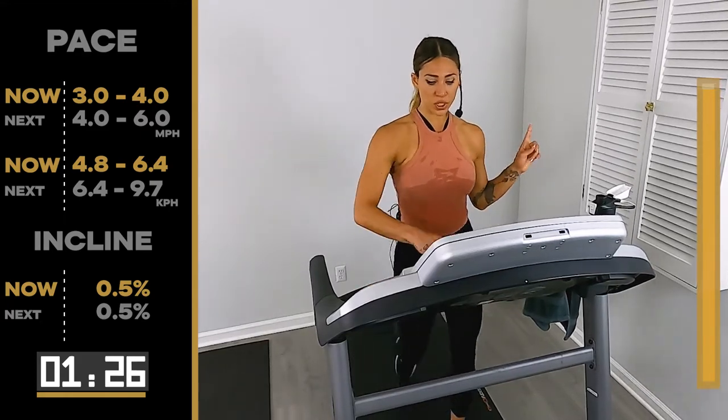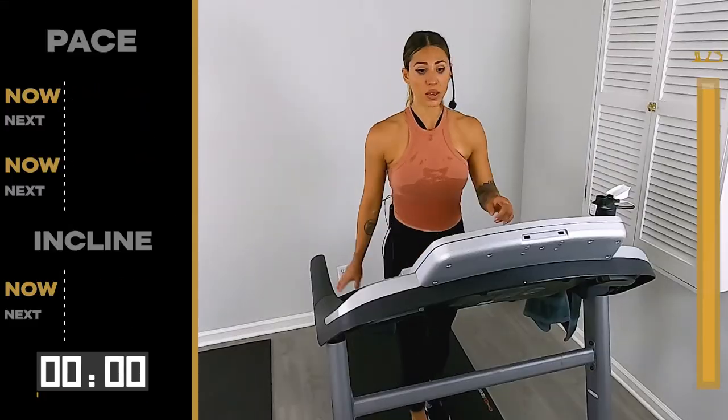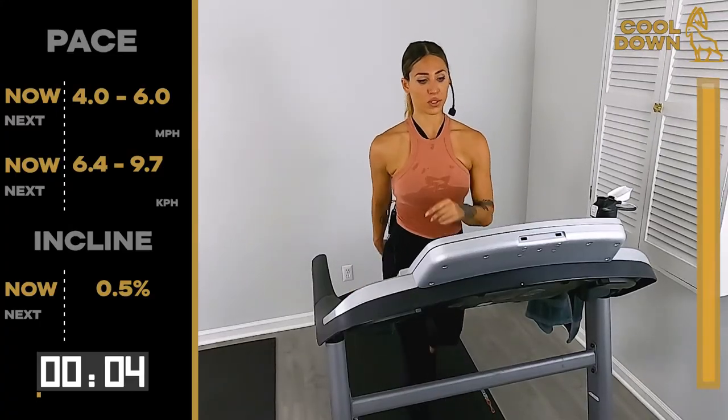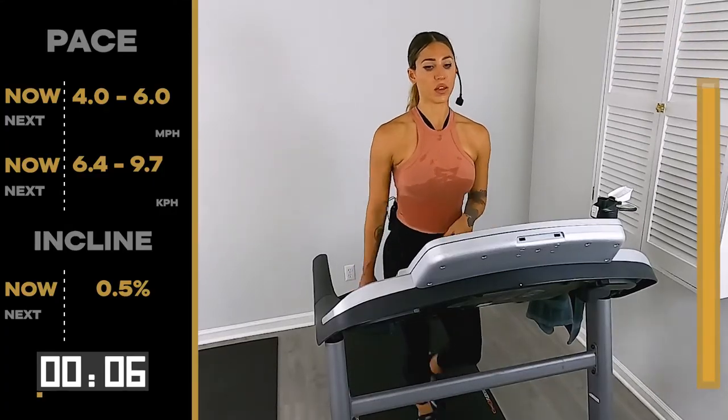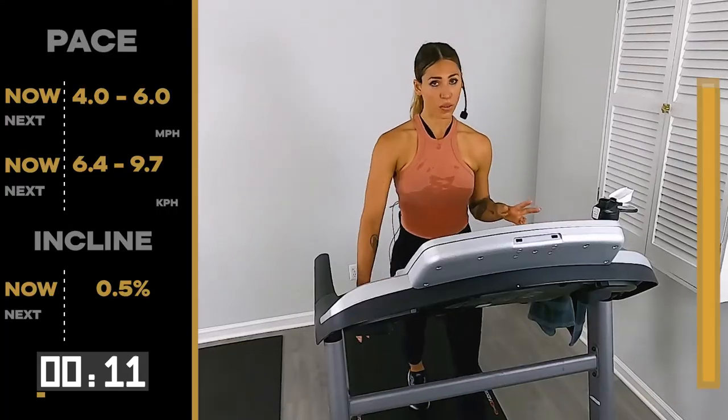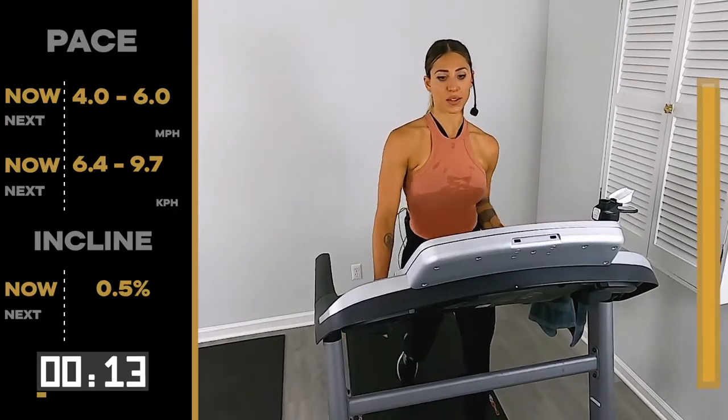You can decrease 3, 2, 1. We're starting our cool down, okay? Option to speed up, if you're crazy, 40/60. If you're with me, I'm taking it down every minute. We have three left, every minute taking it down a little bit.